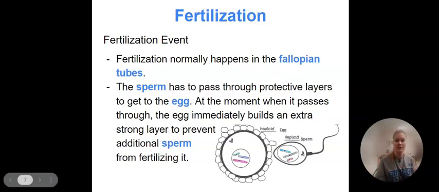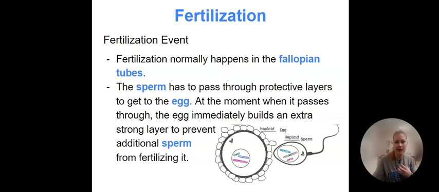So the last bit of just this little bit of extra for our notes is talking about fertilization. So fertilization, if we'll recall, is when the egg and the sperm combine. Now, fertilization is typically going to occur in the fallopian tubes. Again, we're talking about human females, ignoring any other mammals. So in order for fertilization to happen, the sperm has to travel all the way up through essentially the female reproductive tract, get to the fallopian tube. Hopefully there is an egg waiting for that sperm there.